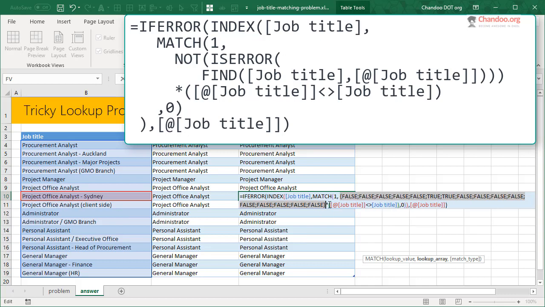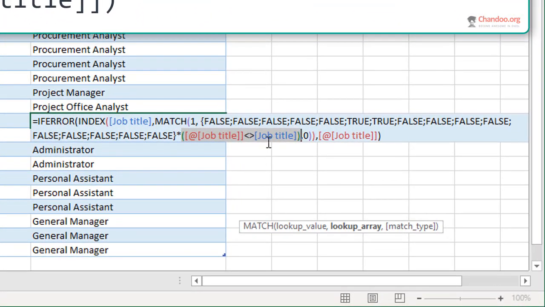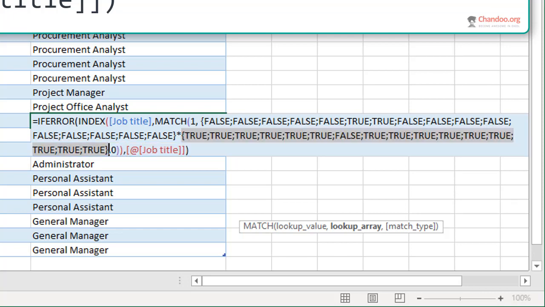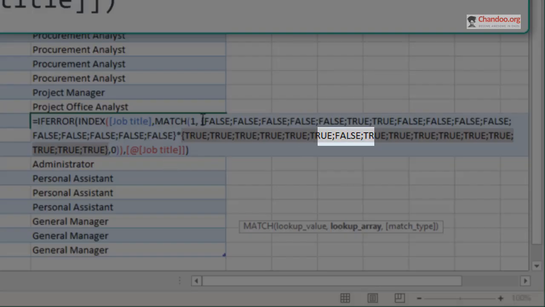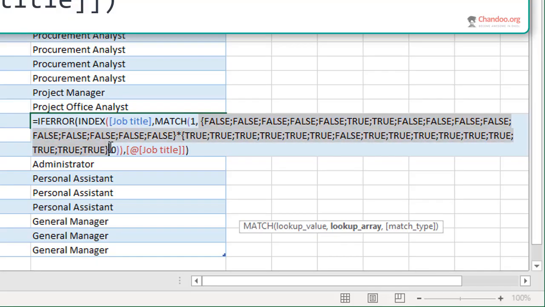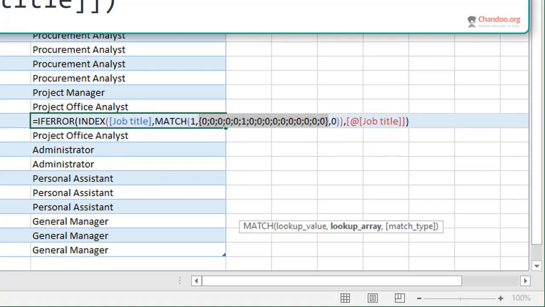And then I'm also adding an additional check, which is the job title should not be the same, right? So this will be job title not equal to job title, and it will be true for all the values except that one. So that will be true except for that. And then you have a bunch of false and true values, two sets of values. If you multiply them, wherever there is false in both, or at least one false, it will be 0, and where there is true in both places, you will get 1. So that's how Boolean multiplication works. And then we look for the matching one in that list.